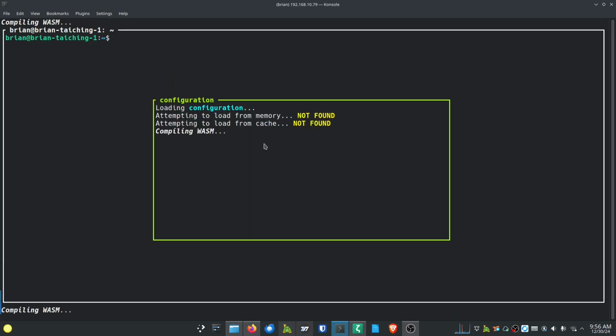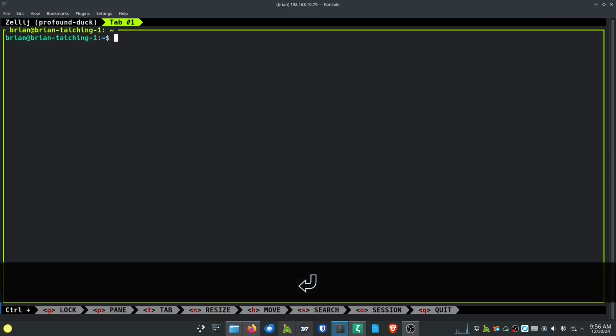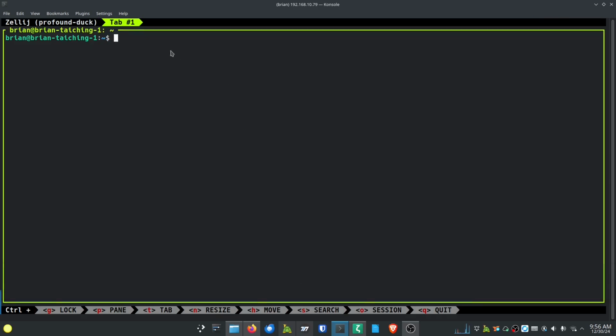It's going to start up and give you this kind of option. It's going to say, hey, how do you want to run this? Do you want to run it in the default configuration or do you want to run it with something else where you have to unlock things first? I just choose the default configuration. To do that, you're just going to press enter and you'll see that it gets set up. Now you can tell my terminal is a bit different from when I started. I've got this tab up here and down here I've got all of these controls that I can use and I can try this out.